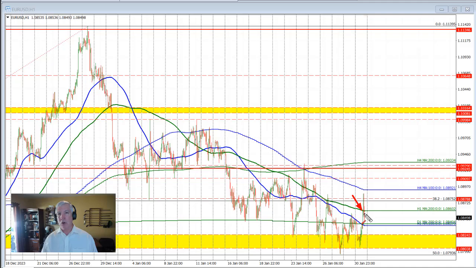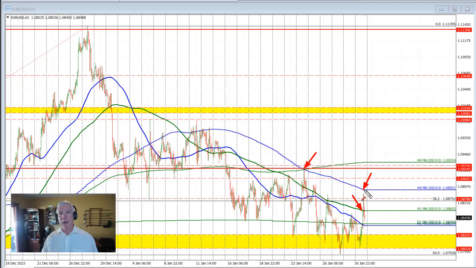That's the green line in the chart. We initially tested that level and then rotated downside and then broke through it. But we fell short of the 100-bar moving average on the 4-hour chart. That's this blue overlay line on this hourly chart. Recall from trading last week that the price moved up to and through that moving average line right here. It also moved above the 200-bar moving average at the same time. So both of those moving averages were broken here, and the price should have gone higher, but it didn't. It rotated back to the downside, and buyers turned to sellers.